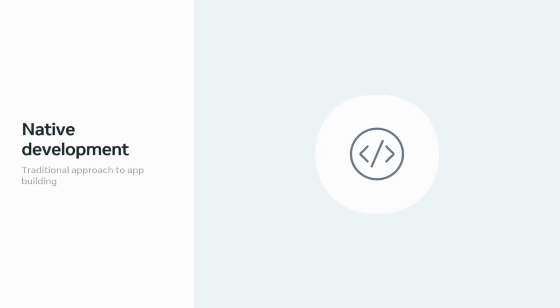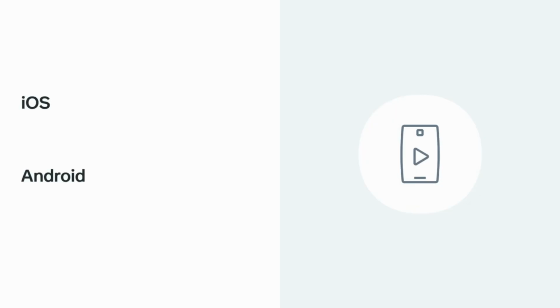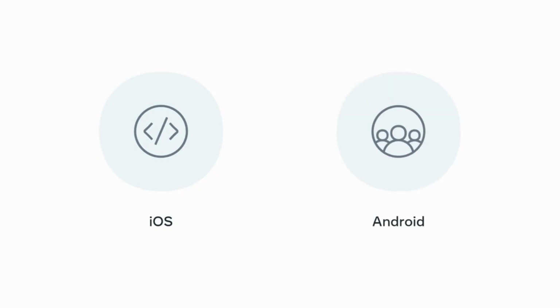Developers can have different roles in the mobile development space. Native development is the first and the most traditional way of building a mobile app. Native apps are those that are built exclusively for a specific platform. They could be iOS apps, Android apps, or even Windows apps. Mobile developers who work on native app development need to pick and specialize in one of these platforms. You will hardly ever meet a native mobile developer who builds both iOS and Android apps. This is because the skill set to build iOS versus Android native apps is completely different.